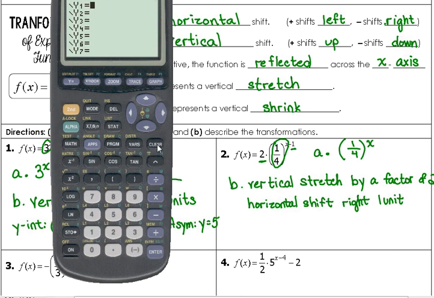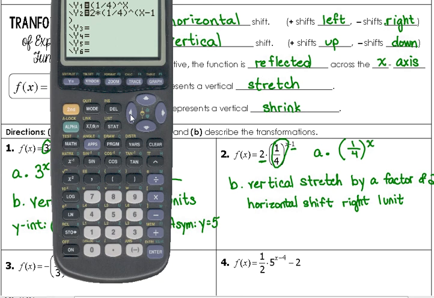So let's look at this, okay? And let me show you what you can do if they were asking you these questions. You graph the parent function, 1/4 to the x. And then you type in the transformation. 2 times 1/4. Now, they don't put parentheses here, but you need parentheses around the entire exponent. Okay, so notice how I've got parentheses. I still need them around the 1/4, but I also need them around the x minus 1.